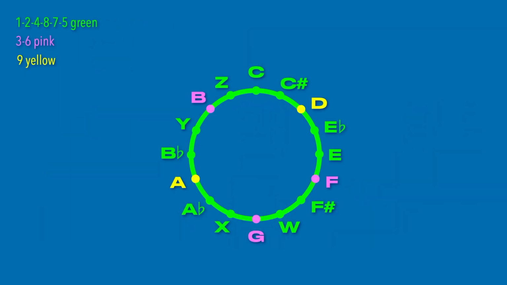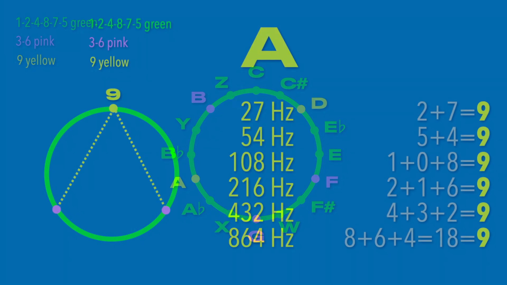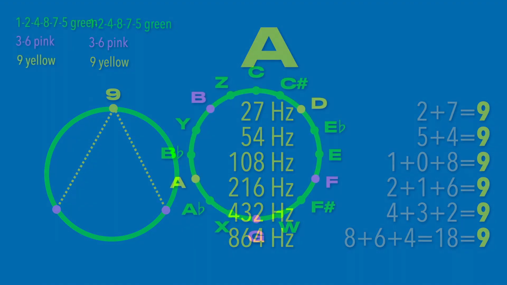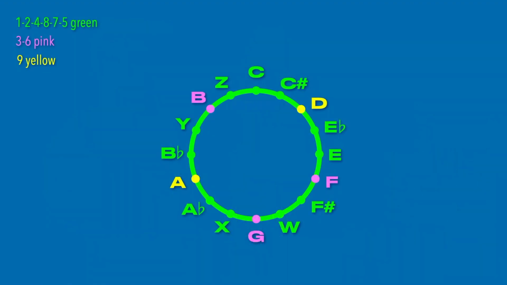Two other notes reduce down to this locked oscillation of 3 and 6 that will color pink, the notes of G and B. Every other note in the scale, then, expresses the power of 2, except for the note of A at the 27th harmonic. Like D, the A note always reduces to 9. So all the green notes around the scale circle are expressing the power of 2. And all the yellow and pink notes are expressing the power of 3.